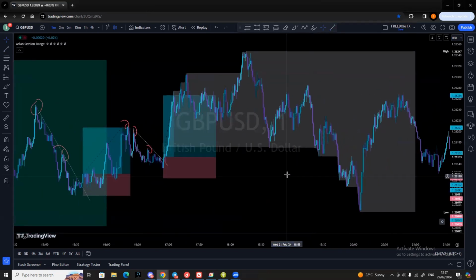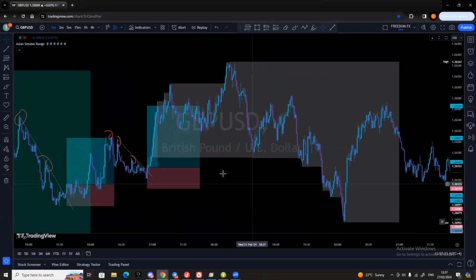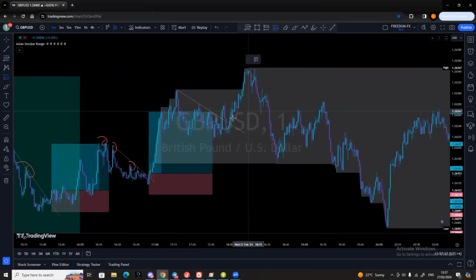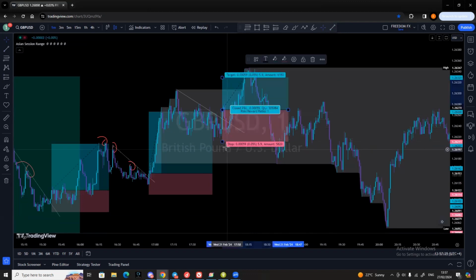The same thing, remember, we are only buying. We are not looking for any sell setup. We are only buying. You could have bought here as well because we have one swing point here and 2 swing points. Place our counter trend line right here, and then we wait for a clear break of that trend line.